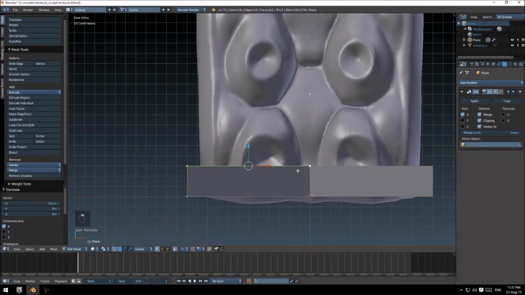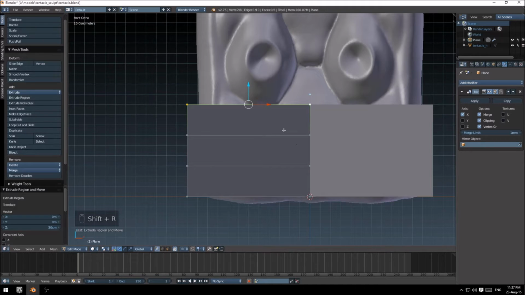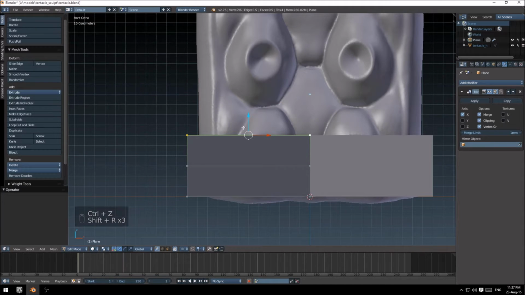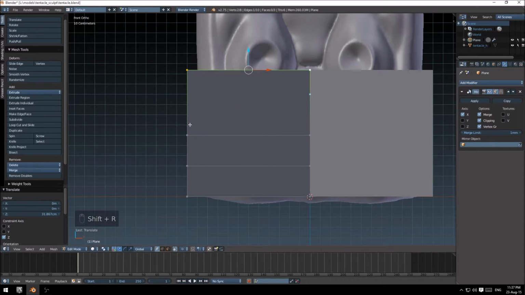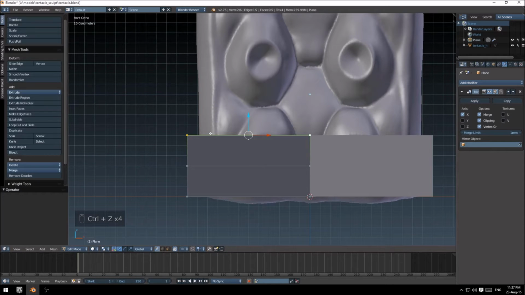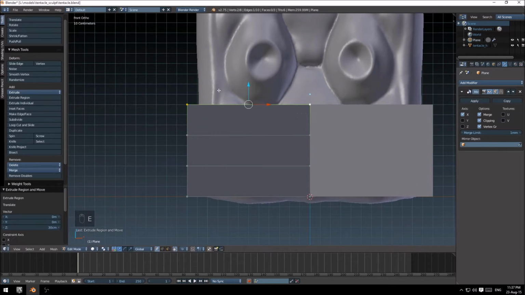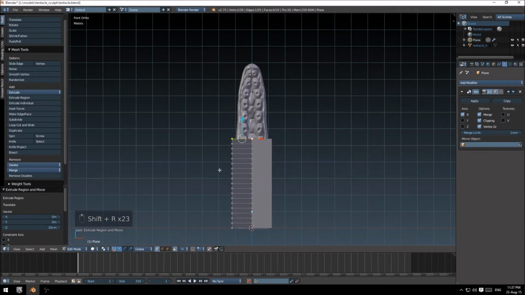Now, extruding, if you hit Shift R after extruding, it will repeat the steps of your extrude. But one thing to bear in mind here, if you push extrude and you right click to cancel your extrude, which means you can still move your extrusion around afterwards, if you hit Shift R then, it's not going to extrude that piece, it will just move it up those increments. So just keep that in mind. So extrude and then Shift R all the way to the top.